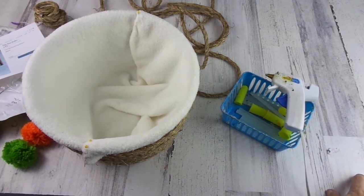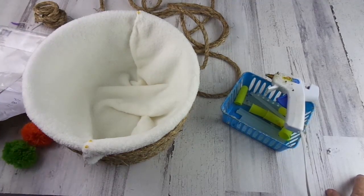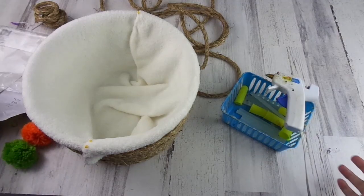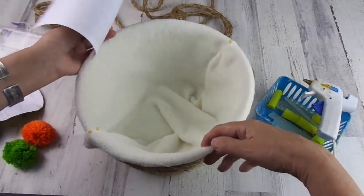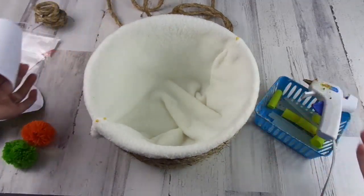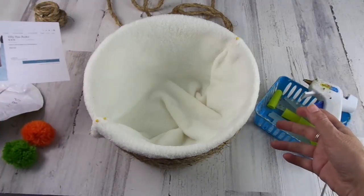Today I'm participating again in the Look for Less challenge hosted every month by Yammi from the Latina next door, and her co-host this month is Nicole from the Week's Nest. The Look for Less challenge is about finding a piece of decor, something that you like, if it's not for you, like in this case, to make a gift, that is out of your budget, and recreate it for less money.